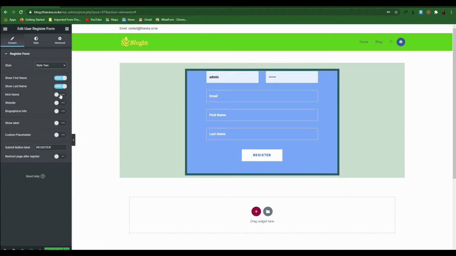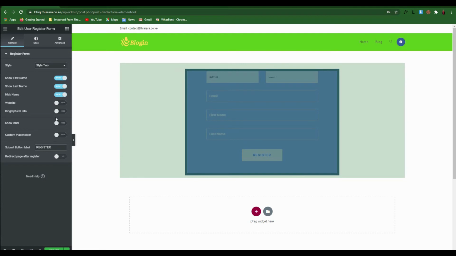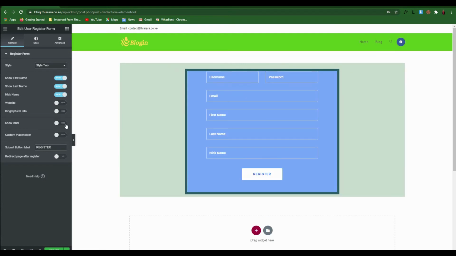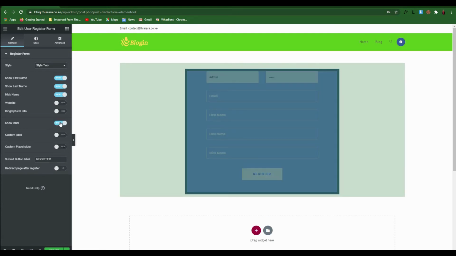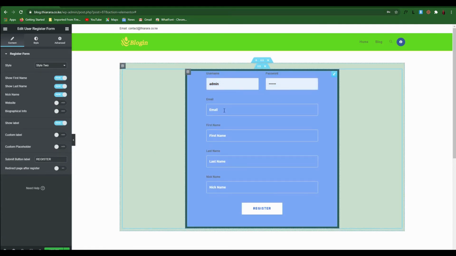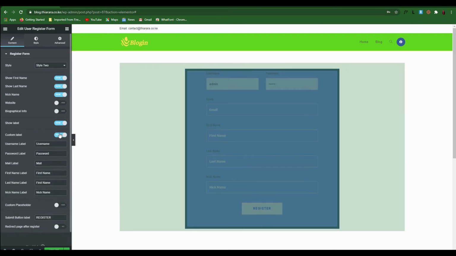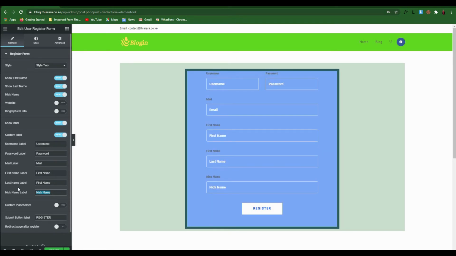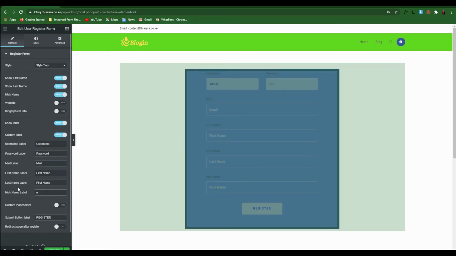So you can add even a nickname, but for nickname we add shareables like that to just show the username. And let's now come to custom label and we remove nickname and we call it username.